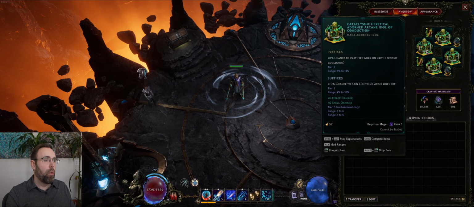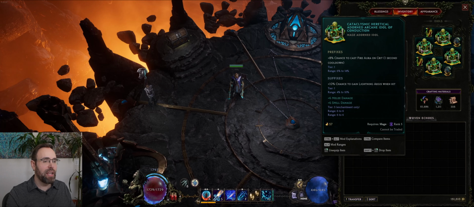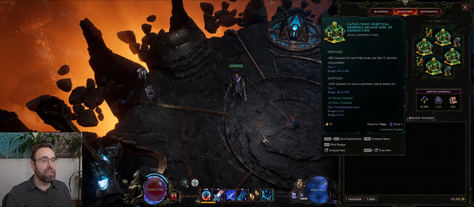So I'm trying to collect idols that have a chance to gain Lightning Aegis when hit. I generally want high rolls of those. When you have Lightning Aegis on, it's kind of like a little purple buff down here. That basically makes it so you take like 30 or 35% less damage, and that stacks on top of all of your other damage mitigation, so it's very nice.